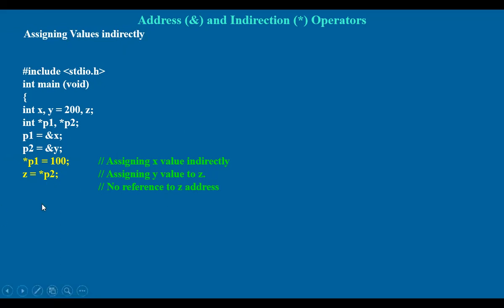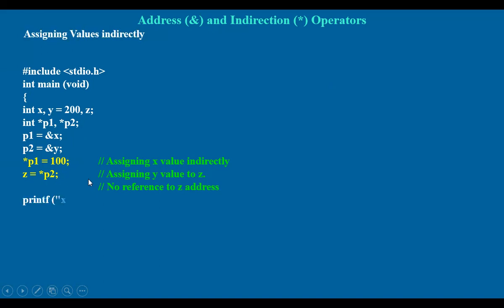But now star P2, the value which is there in the address P2, is assigned to Z. That is 200. So Z will take 200, and star P1 is nothing but X value. Star P1 means the variable X itself. That means X will be taking 100, Z will be taking 200.